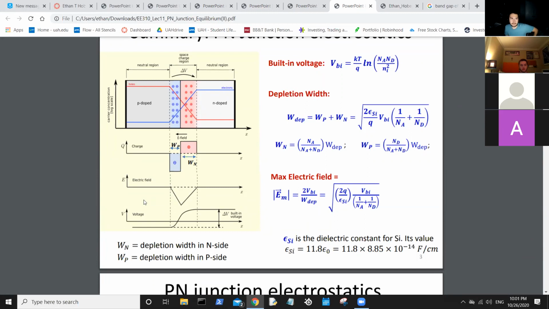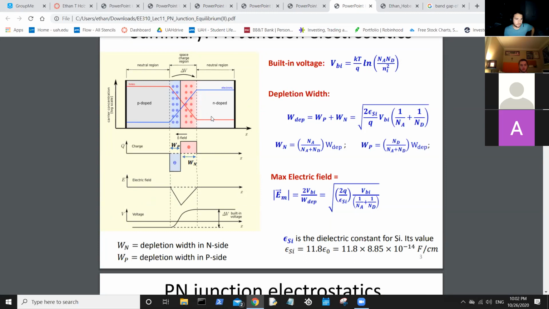The metallurgical junction point is where that black line is. Sometimes when they are symmetrical, like symmetrical PN junctions, they will be at that point, but sometimes they won't be. So you will have to find the positioning, when it tells you to find it in the depletion region, traditionally.